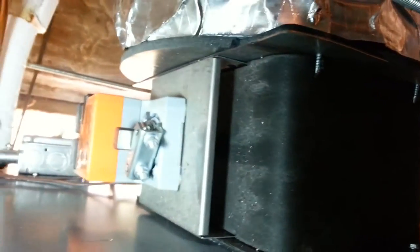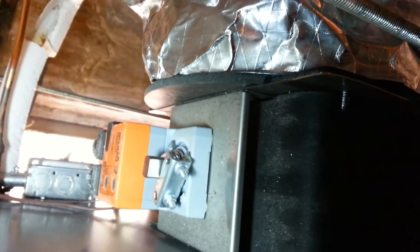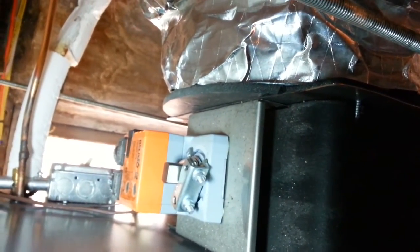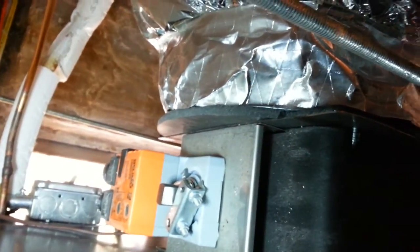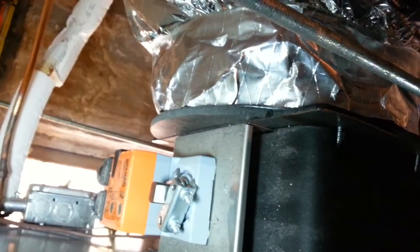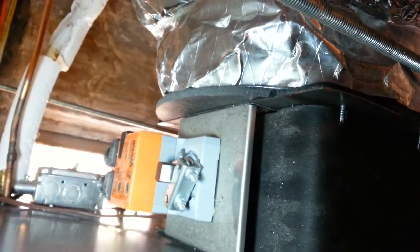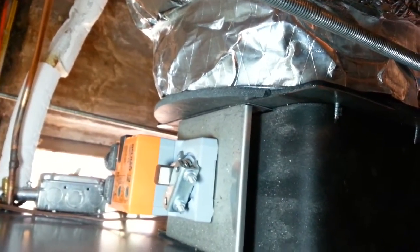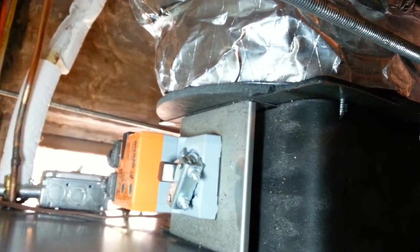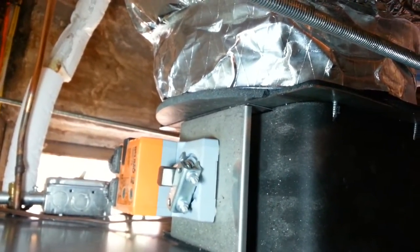The ACM module is basically a motorized damper that can self-adjust. It'll go from being 100% open to modulating down just a little bit if you're overblowing in the main area. The way this is calibrated is using an amp meter — you can see how much air you're moving by putting an amp meter over the hot lead going to the blower motor.